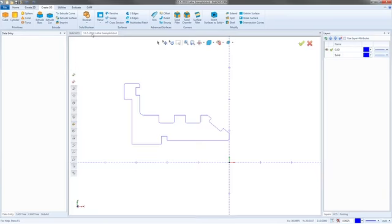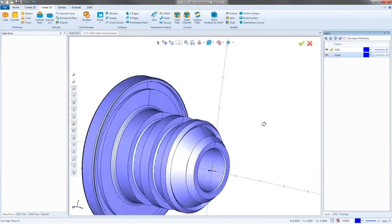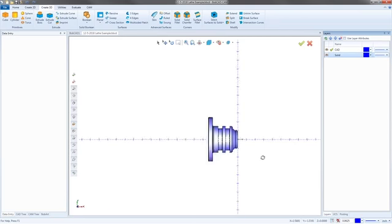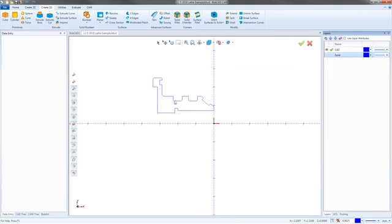And then right here, I'm just going to jump over to my example part. So the example part that I got here, it looks something like this. Mostly, it's just got a lot of different grooves on it. We can do a thread on the ID here. It's got an ID groove. We can do some boring. So there's a lot to do with this part. Before we get started with this, the first step after we've got the part drawn is we have to create our stock. So I'm going to go ahead and turn off the solid and have just my 2D on.